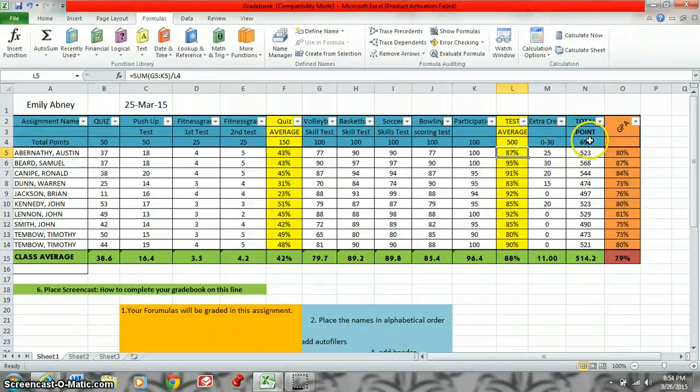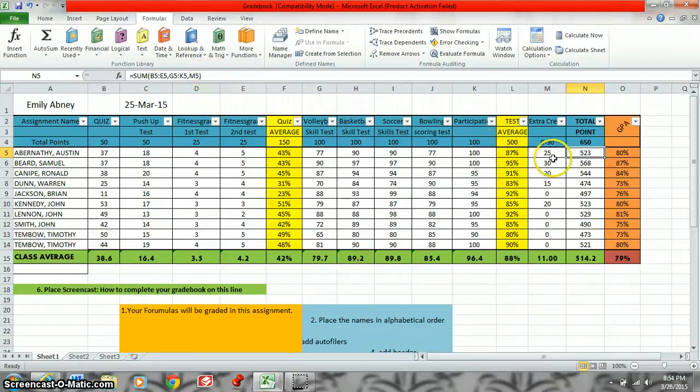And to have your final grade, here's your total points is 650. So to find this, there's extra credit, so you would have cells B5 through E5 because you need all your points, but you don't want this because this is just the percentage. So you do B5 through E5, leave this out, and then you'd have G5 through K5, and then you would leave L5 out. So that's this formula here.